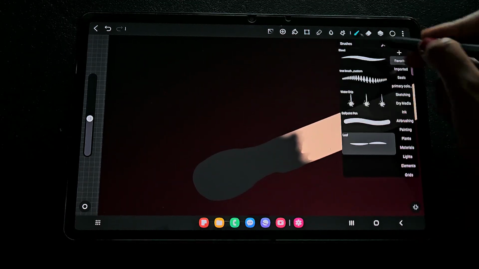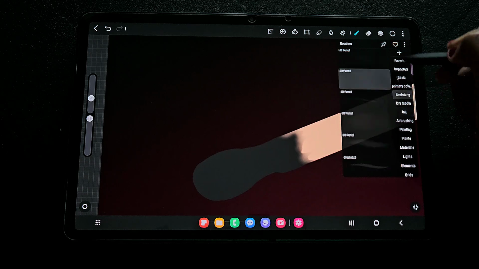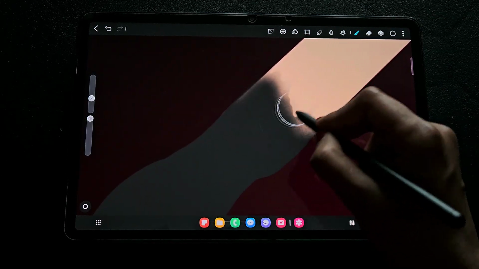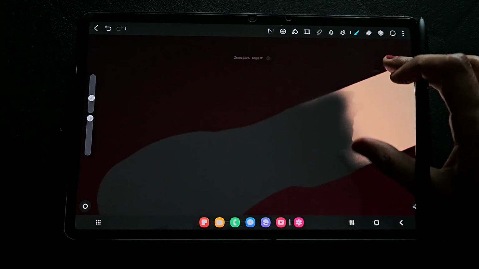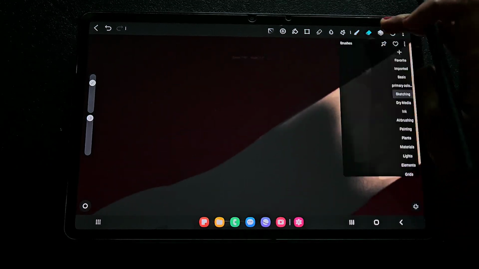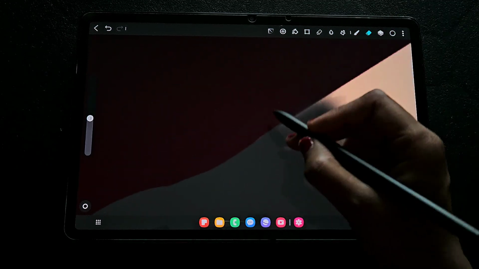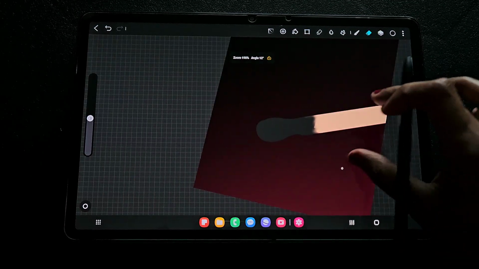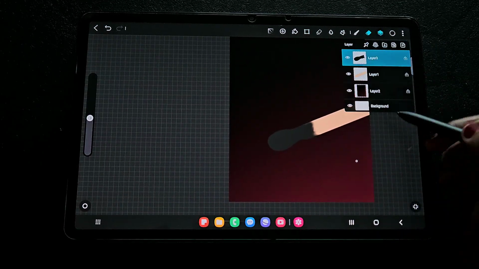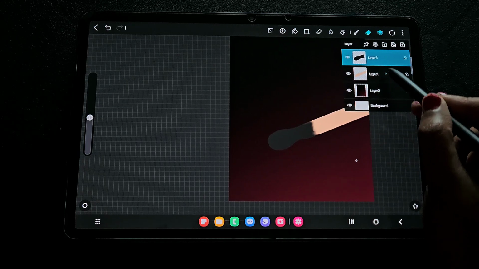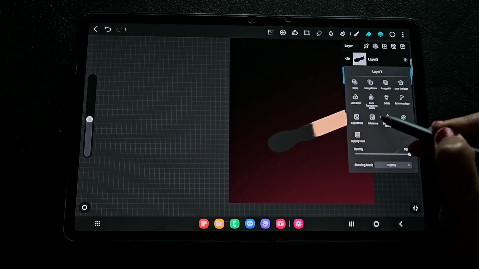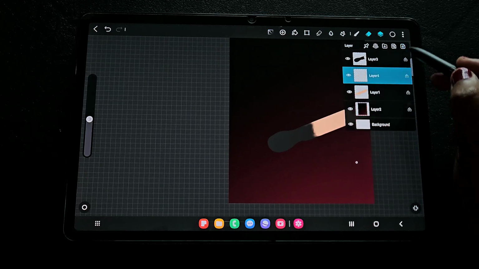I'm going to use the 2B pen, or you can also try any other texture pen for this, but here I'm using the 2B pencil brush. If you have any extra unwanted details, you can erase them using the leaf eraser. So here I'm going to add details for this.